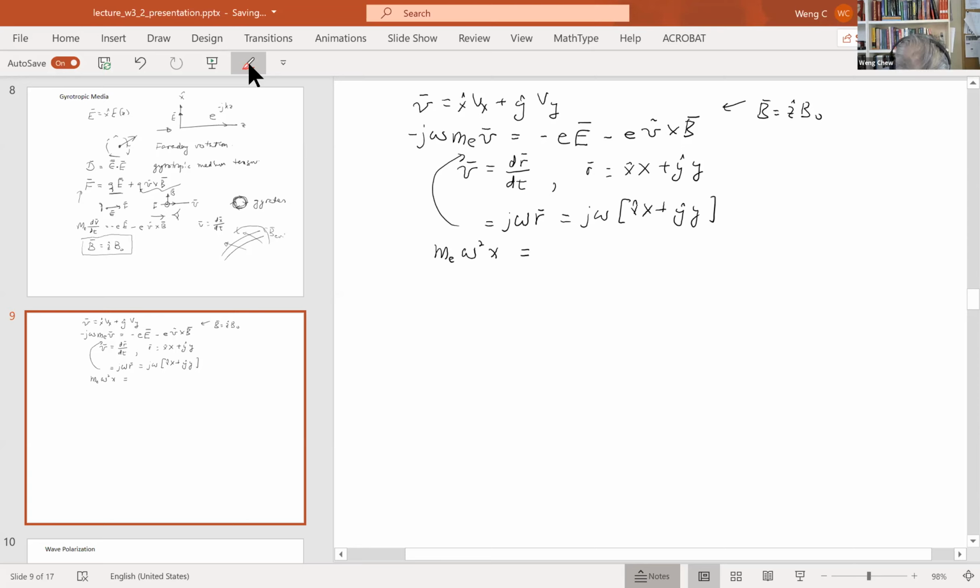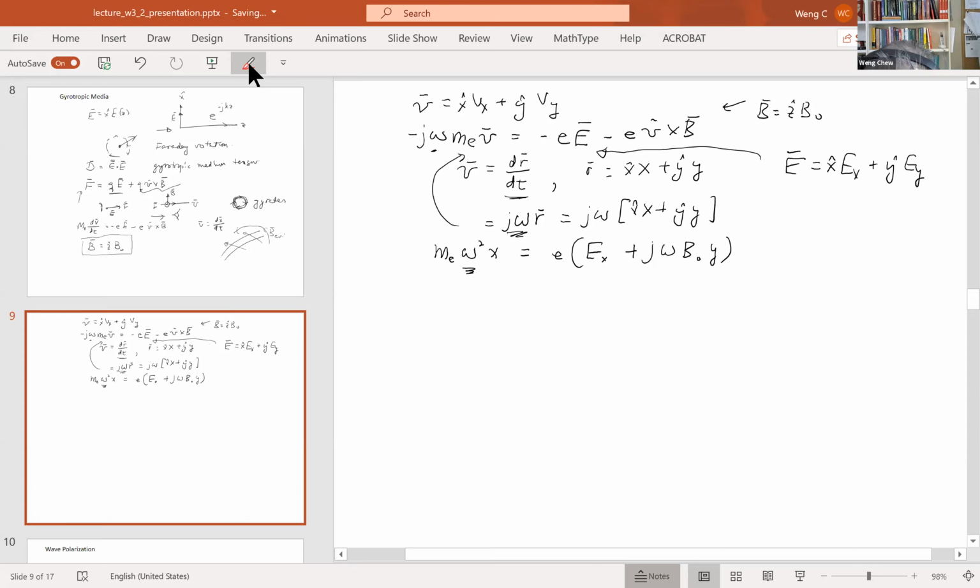And then on the right-hand side, I will have epsilon E naught EX, sorry, EX plus j omega B naught Y. Okay, it's just quite a bit of vector algebra. What I have done here is to assume that E has two components, plug into that equation, and extract the X component. The reason why I have omega squared is because there's one omega coming from here, but V, which is dr/dt, has another omega, so finally I have two omegas together making omega squared. I won't go into the detail, but I'm sure that if you're at home, you can do it yourself. It's just a bit of tedious algebra, but it's very safe.